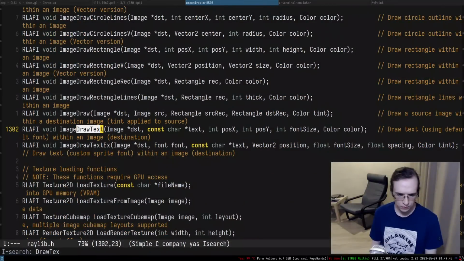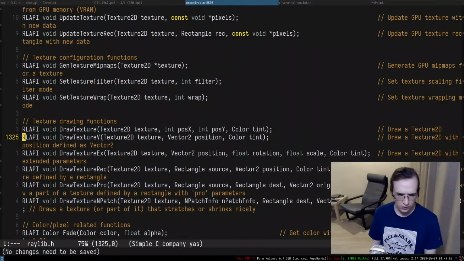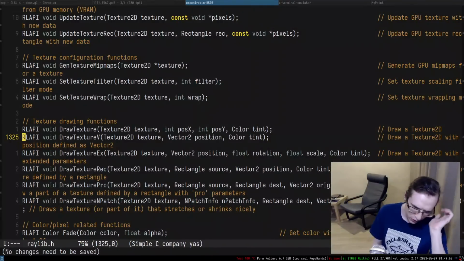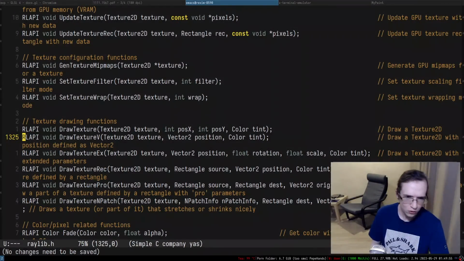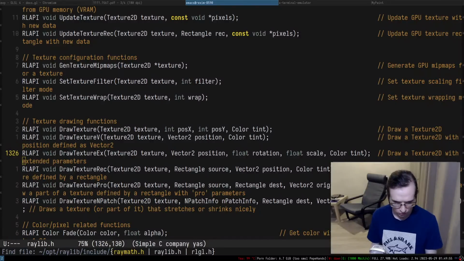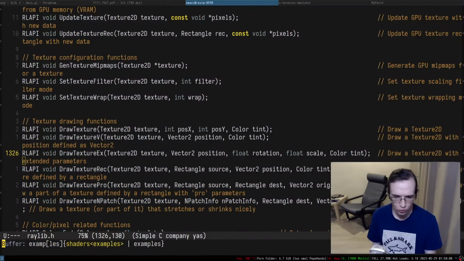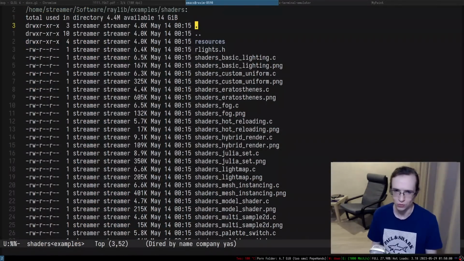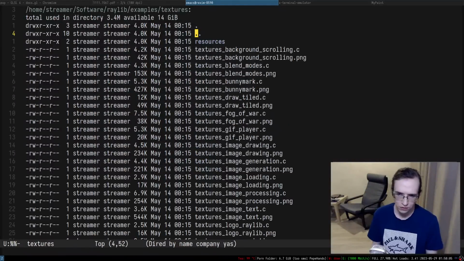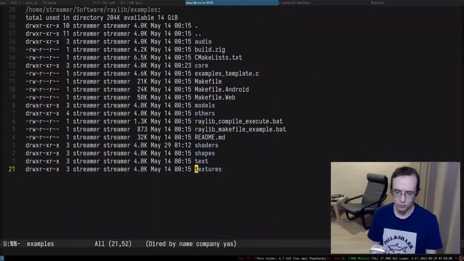Draw texture. Something extremely weird going on, and I don't really know why. So I need more examples on how you work with textures and whatnot. Let me see. Maybe more examples for render textures, right? So render texture 2D.